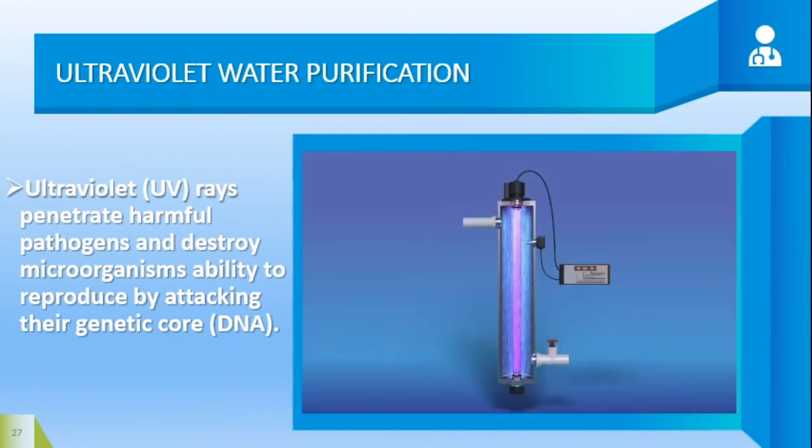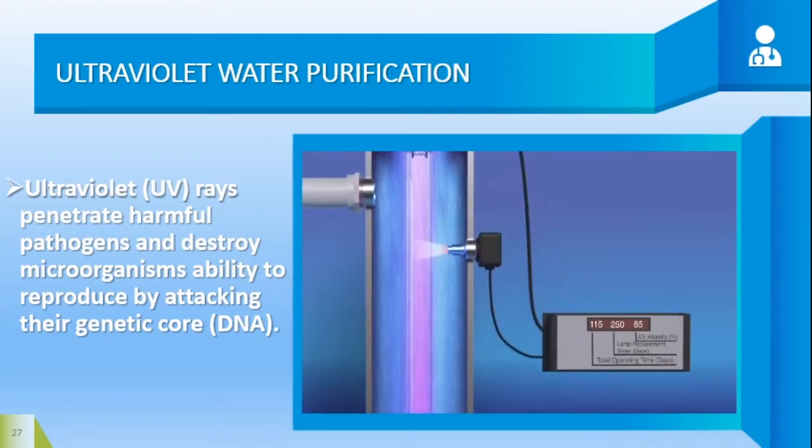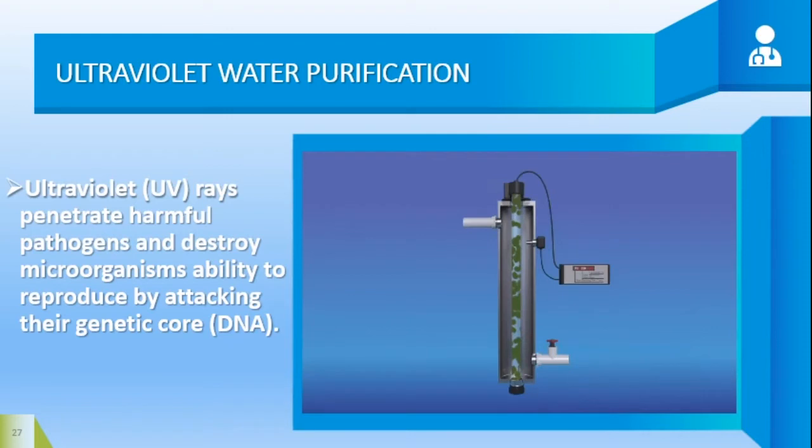Many UV systems will have an option to include a sensor that monitors how much UV light is passing through the water. This is an important feature and should be included in any treatment system to verify the water is not too dirty for effective treatment. If the system is not self-cleaning, clean the quartz glass tube regularly.